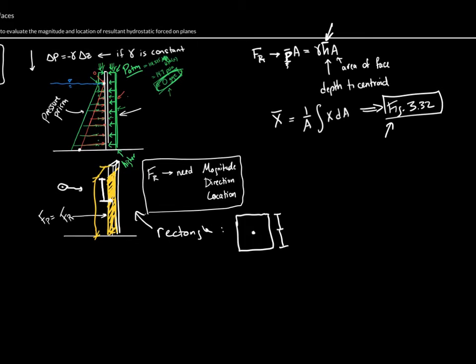Now, that seems fairly straightforward, and it is with a rectangle that's going straight up and down, but sometimes these things are going to be like this. Okay, so if the rectangle is shaped like that, then you need to find the centroid here, and then you need to measure it this way, which means you're going to need to do some trig. Okay, and we'll do an example like that as well.